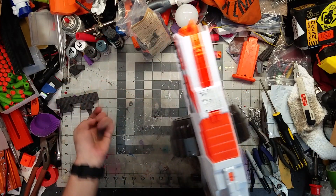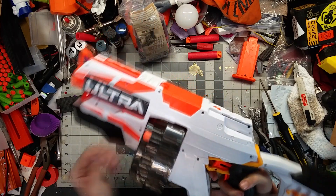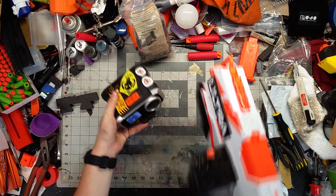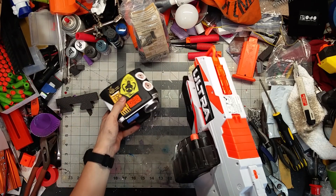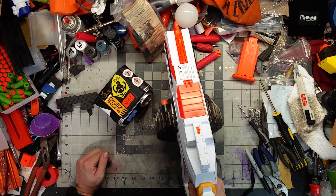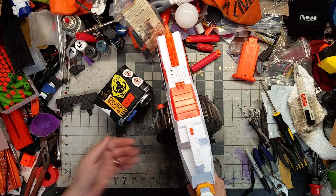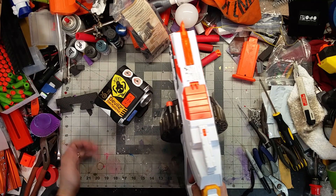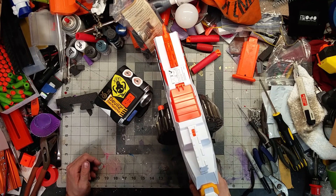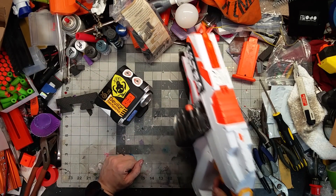Holding the blaster, the drum rotates clockwise. The little post on the back of each dart acts as a sensor to tell the blaster if it's got a dart in there or not. There's only one way to get these darts and that's from Hasbro - they were twenty dollars for ten, about fifty cents a dart. These things are going to get stepped on, lost, or broken. If you step on them once you're probably not going to be able to shoot them again - at least with standard foam you can still use them, but with these you're up a creek.